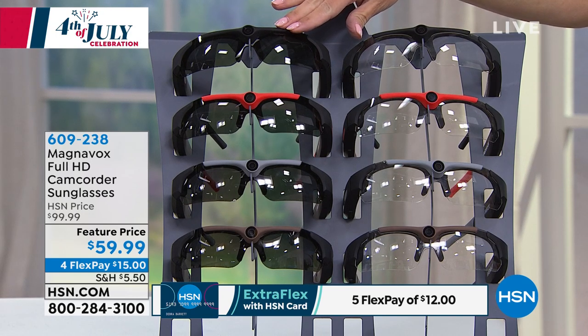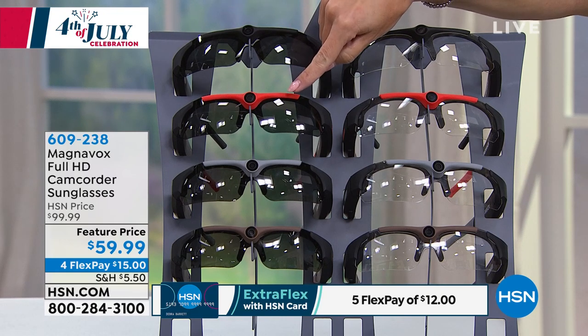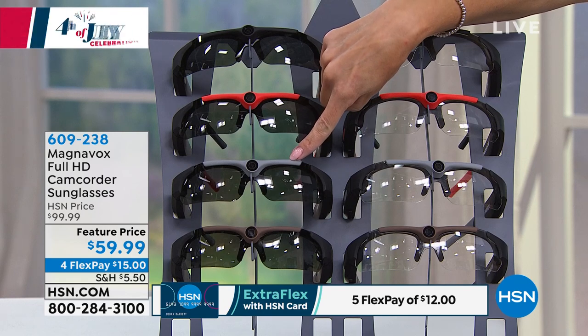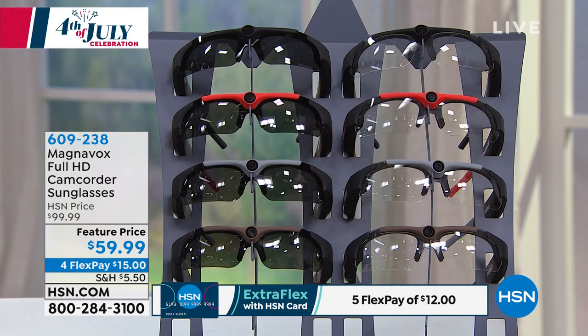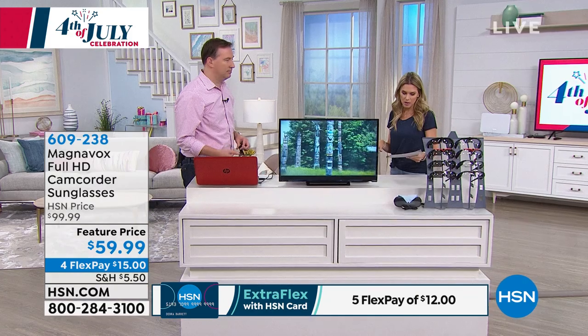The first color choice is called black — a nice, sleek, matte black. Then we have it in red. We also have it in silver. This is the silver. This is the brown, and that's it. We've already sold out of a couple colors, so we have those remaining choices. The extra clear lens is coming included.